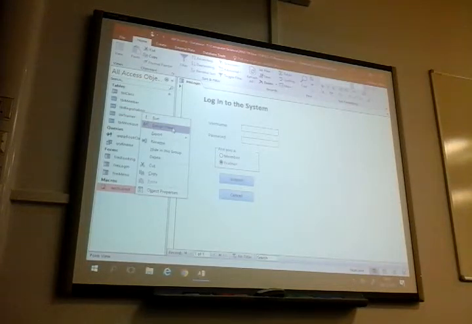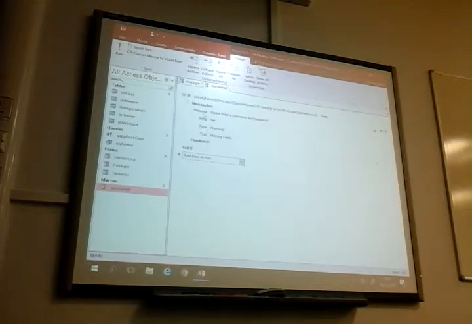The thing is, I can skip past this bit where I stop the macro if these things are filled in. I won't get that message if these things are filled in. So there's a couple of things I have to do now, and the next thing is to work out whether we're dealing with a member or a trainer. That will be in the next little section that we do.